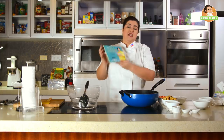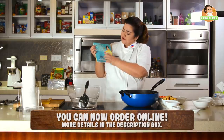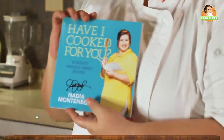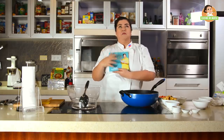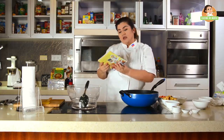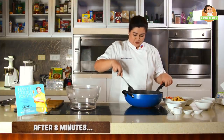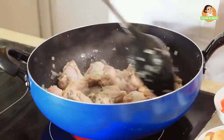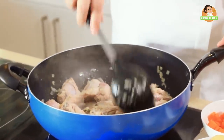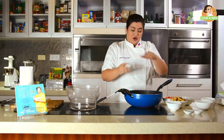Habang po na inintay natin maluto ang ating chicken, this recipe is here — you can find it in my book, How I Cooked For You. Makikita nyo, 50 budget-friendly family recipes. Three portions po itong book na to: meron po dito na parang pang big groups, meron po dito pang family, meron naman dito na mga favorite ko, mga invento ko. Sinishare ko po sa inyo lahat yan, 50 recipes. After 8 minutes, luto na po ang ating chicken — wala na siyang red na raw part. So, pag ganyan na po, we will now add our curry powder.